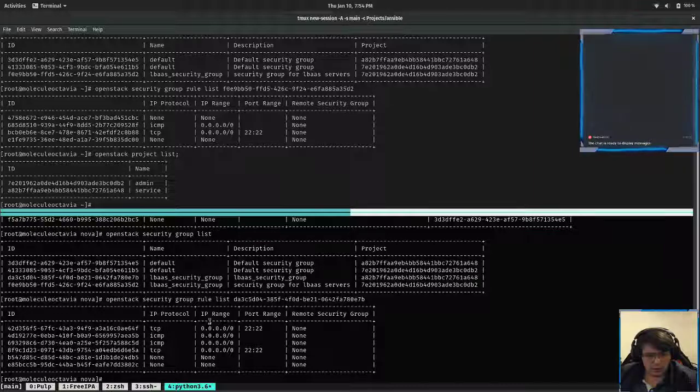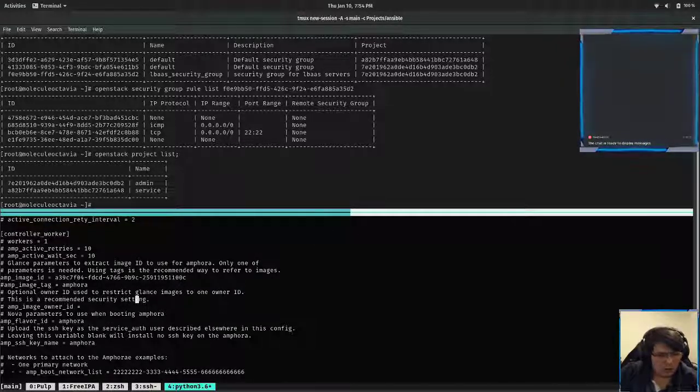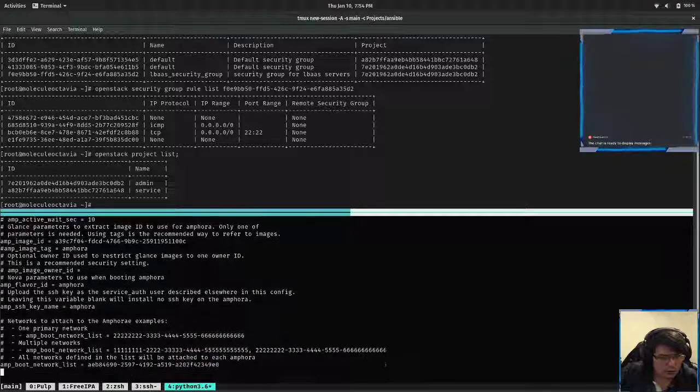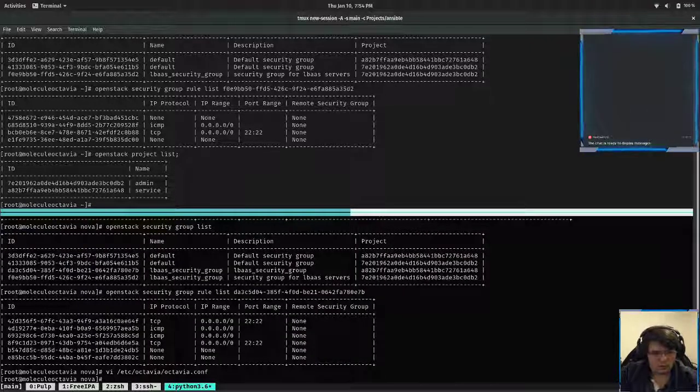All right, so I think I need the security group here. Let's see, Octavia, octavia.conf. Do security group. Okay.